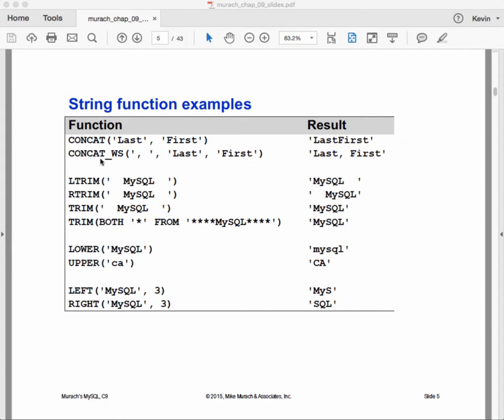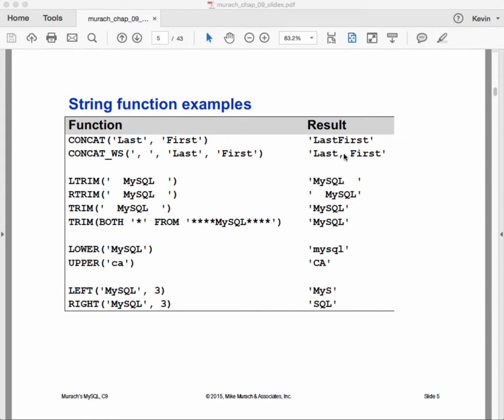The next one, concat underscore WS, is for concat with separator. This is for the classic case where you want to concatenate a list of things and you want to separate them. Here, the first argument is a comma space string, then last, then first.